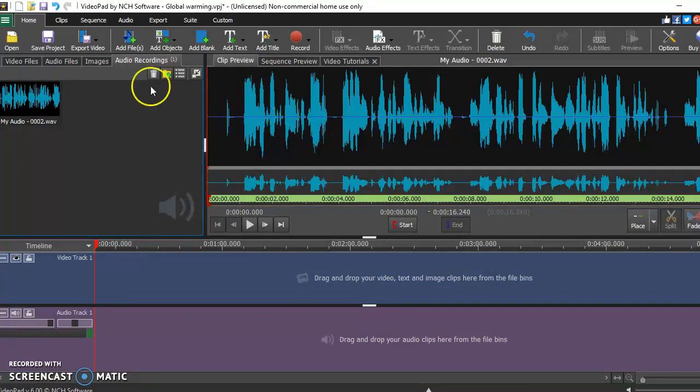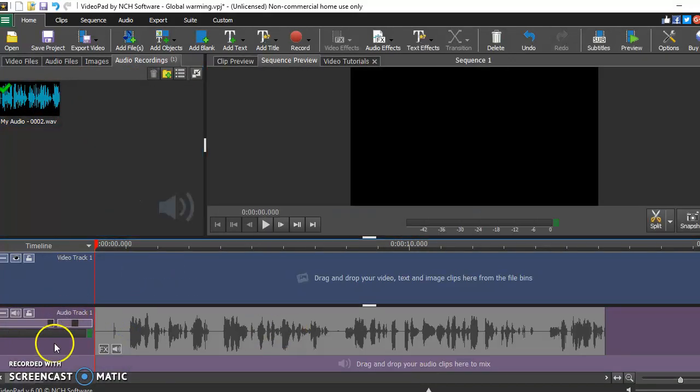So you see what happens then is that the audio pops up here. So I want to use this. So I'm just going to drag it down here. I just click and drag, and now I have audio track number 1. If you later want to add some music, I don't think I have any music on this computer, but I'll show you how to do it.